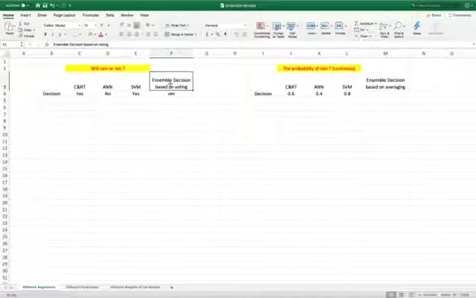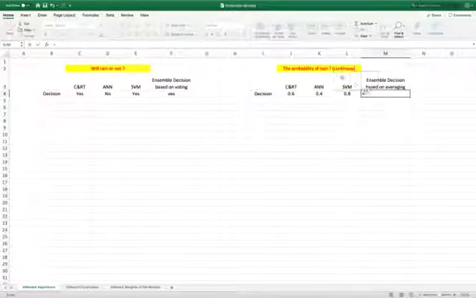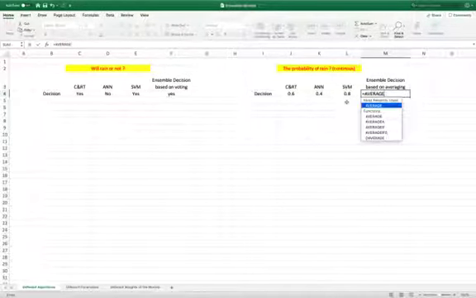Okay, this is the ensemble decision based on the voting. Here, again, I have the continuous outcome now. It's not yes, no, yes, but my numbers are 0.6, 0.4, and 0.5. Therefore, I'm going to go ahead and take the average. And remember, these decisions will be made by Rattle.